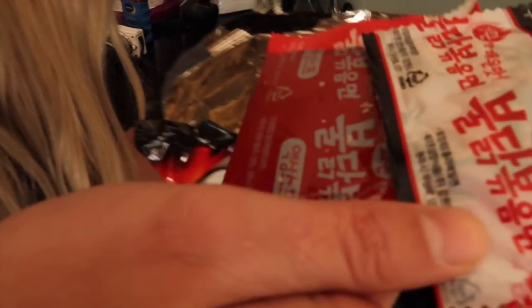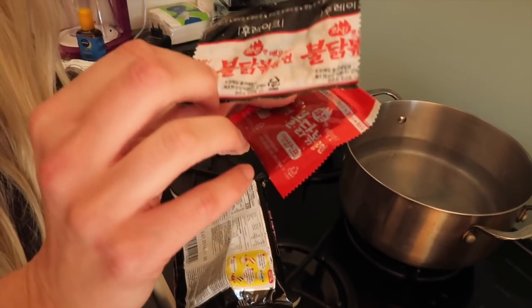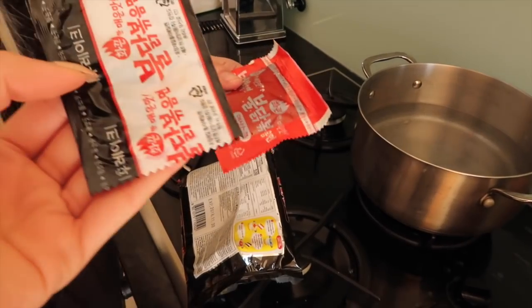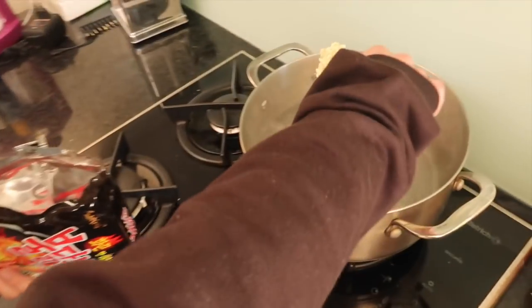The packet of noodles — as you see, inside these are the sauces. This is the red paste. That makes it really spicy. And then you've got the chunky bits — what is this? These are the nori and the sesame seeds. Oh yeah, that's it. Okay, it's boiling now so we are going to put the noodles in.